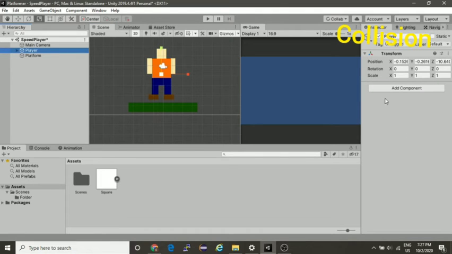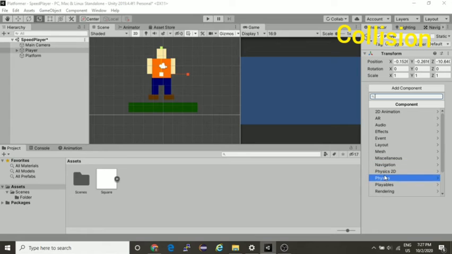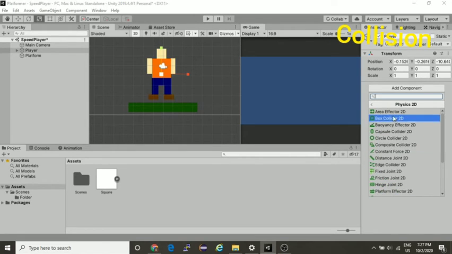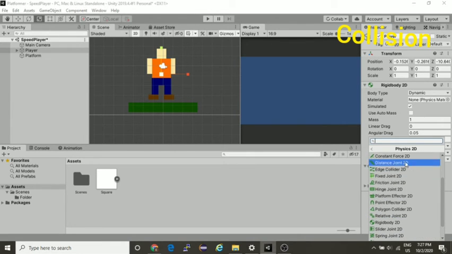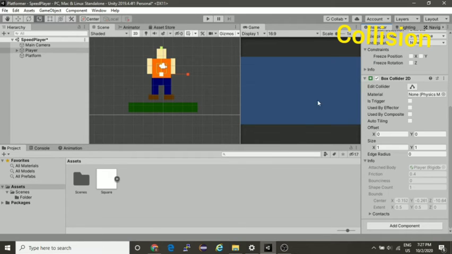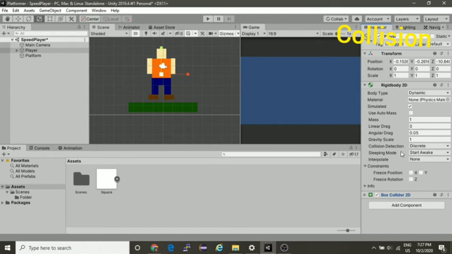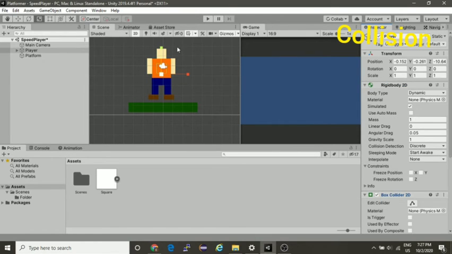So let's take our player and add a rigid body component. We can go here, add component, physics 2D, because this is a 2D game. Let's add component, sorry, rigid body 2D, and physics 2D, a box collider.